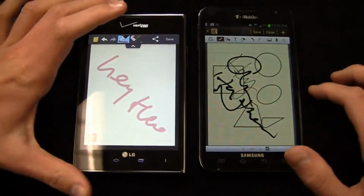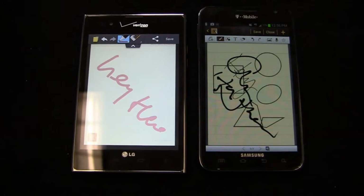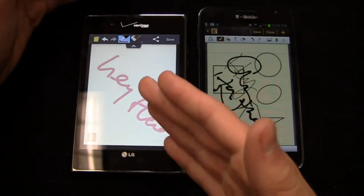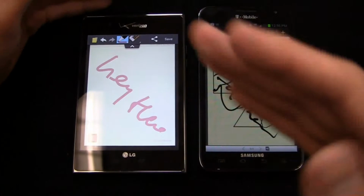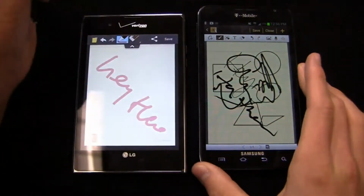And again, it comes with a pen, but there's no spot on the actual device to store the pen, so you have to, like me, remember to carry it around. And if you're in an instance like I am, you forget, you leave it at home, you leave it at work, and you're out of luck. So that's something to keep in mind if you're looking at this device. Either keep some spare rubber DM pens around, or make sure you have yours in your briefcase or in your purse or in your bag. But again, nice features on both.